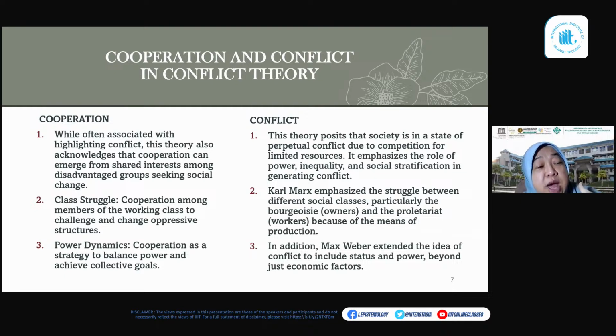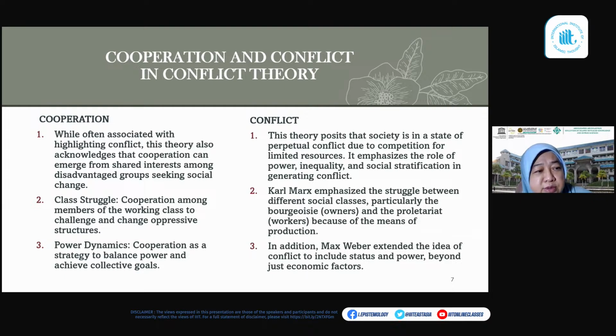between the people who have and the group who have not, because they are in competition for limited resources, between the bourgeoisie and the proletarians, between the owner of the means of production and the workers of the means of production. So here, the struggle, the conflict that happens, is because of limited resources. In other words, we can say it is due to economy.